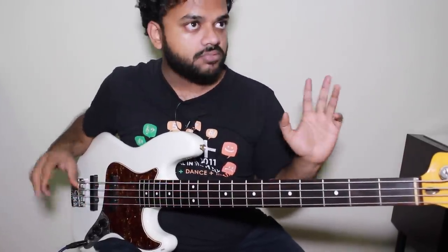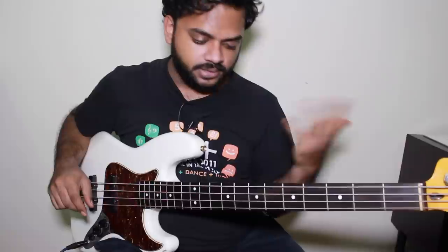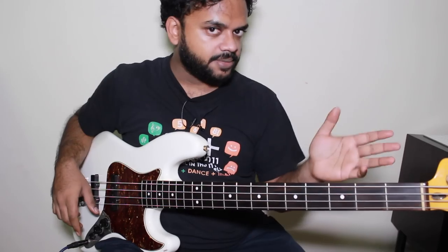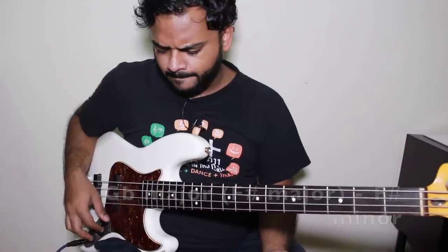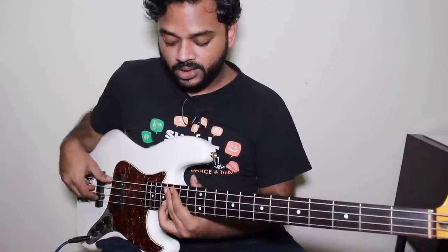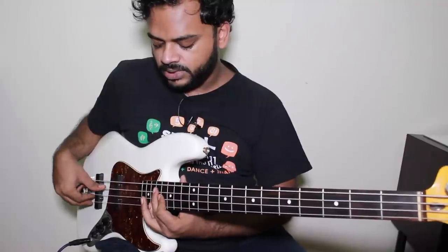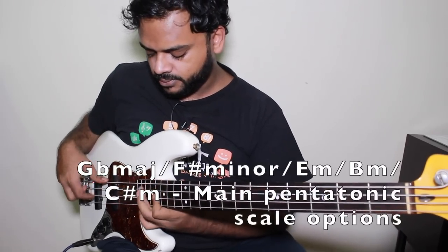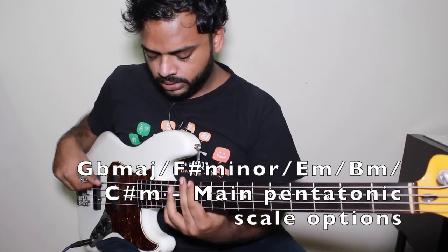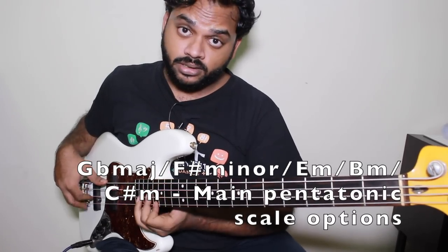That's how, musically, from an education standpoint, we'd refer to them, and harmonic equivalents really. So if I want to make it simpler, F sharp major, F sharp minor, these are the two pentatonic scales that I try to focus on. And of course I have the E minor pentatonic. Since G major on that chord, I also have B minor pentatonic. What else could I use? On the D major 7 to A major 7, I can use C sharp minor pentatonic. Okay, so G major pentatonic, G flat, then F sharp minor or G flat minor, E minor, B minor, C sharp minor.